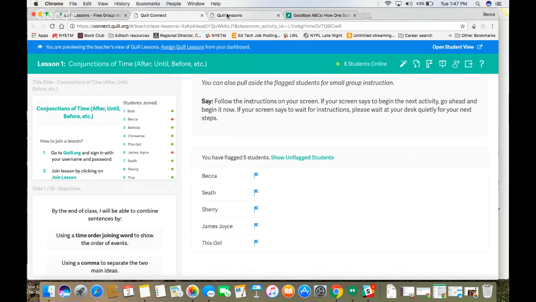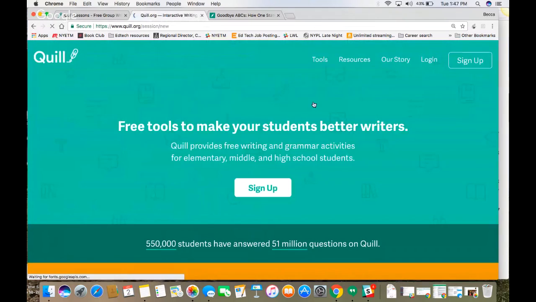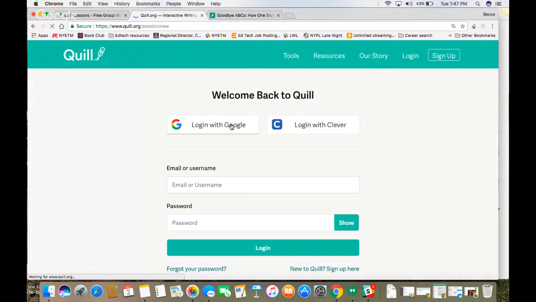Yeah, so we have a remediation period during the day, which is like a half an hour, which Quill would be great for. But if they're already using it in their language arts class, we don't want them repeating lessons, or we kind of want to work on them through different angles, like through different opportunities for this. Do you know what I mean? Yes, absolutely. So here's the thing that's a little tricky about Quill.